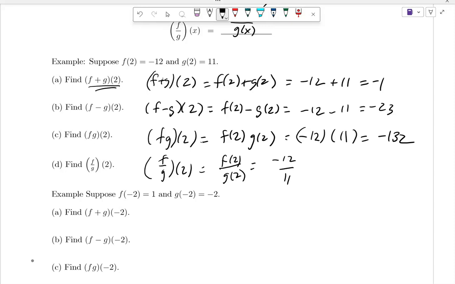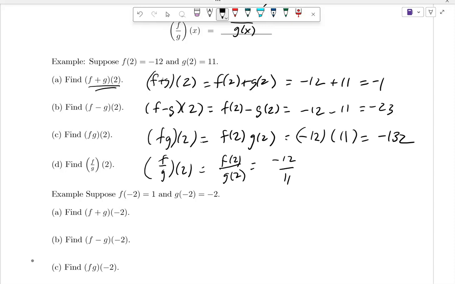That okay? And again, you can reverse the orders of these things if you wanted to. For example, obviously, if you did G plus F, you'd get the same answer, or G times F, you get the same answer. But if I did G minus F, I'd flip the order of the subtraction. Right? If you did G over F, you'd flip the order of the division. Flip it upside down. Is that okay?